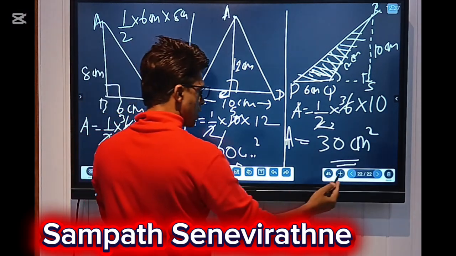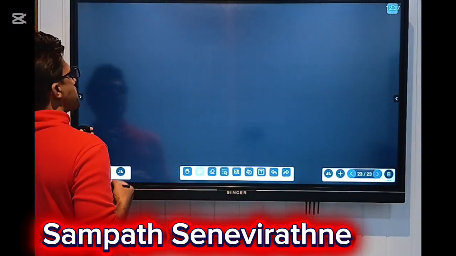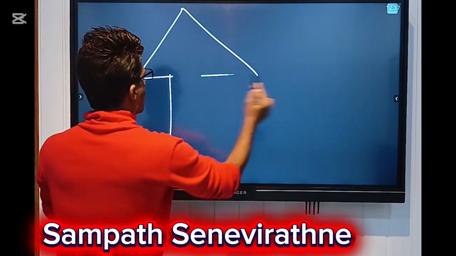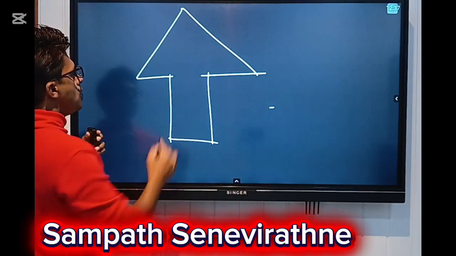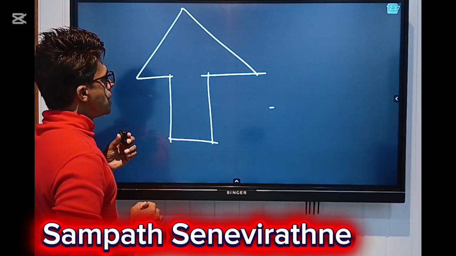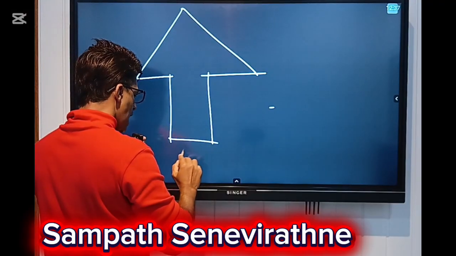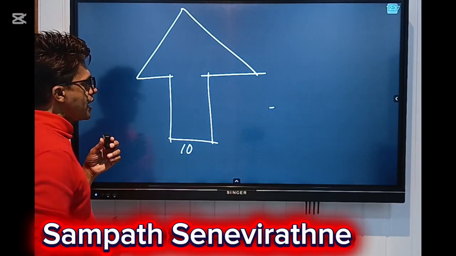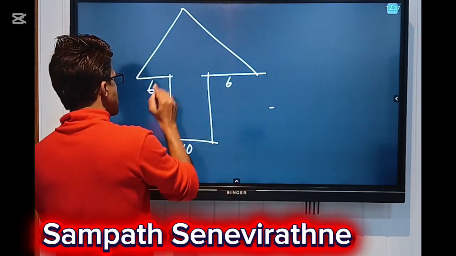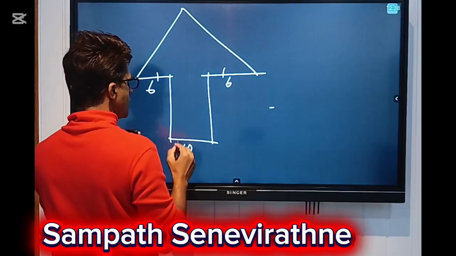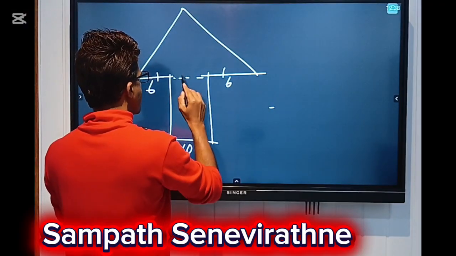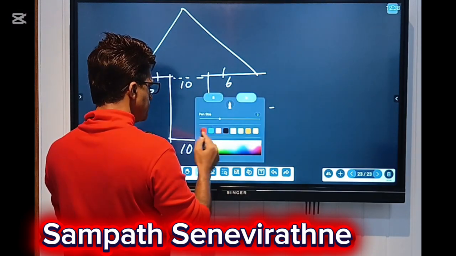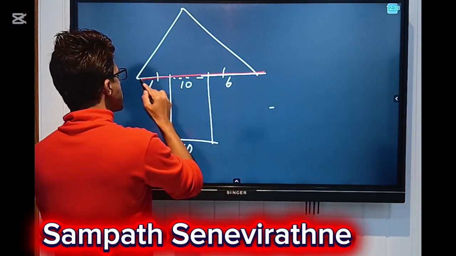Next segment is finding the area of composite figures. Just think of this type of one, how to get the area of this one. Right now all these values are given in cm. So this is 10, this is 6, this one equals this one, and this is 10, this segment is also 10, don't forget. This is 10. The length of this whole part is here, this part.